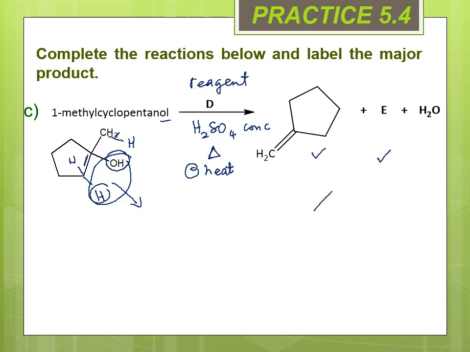So let's draw E. Okay, this is the cyclopentane. It's a Superman shape. And then the methyl group is maintained. And this is the double bond formed. Which one is major? This one is major, the one that we did, E, because there is one alkyl group attached to the carbon that has the double bond.